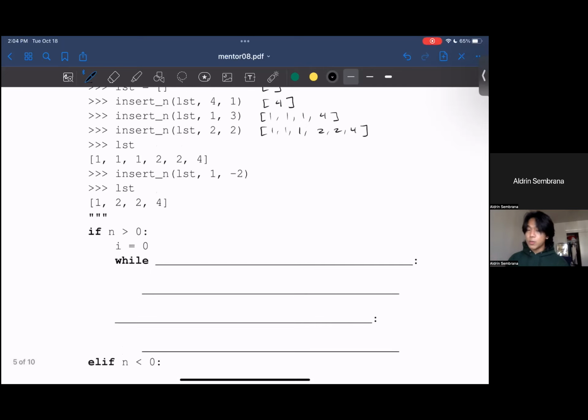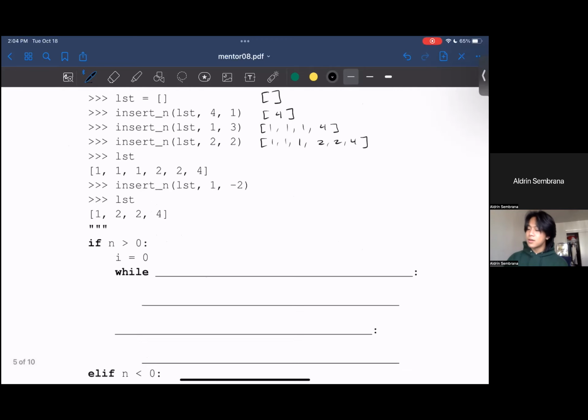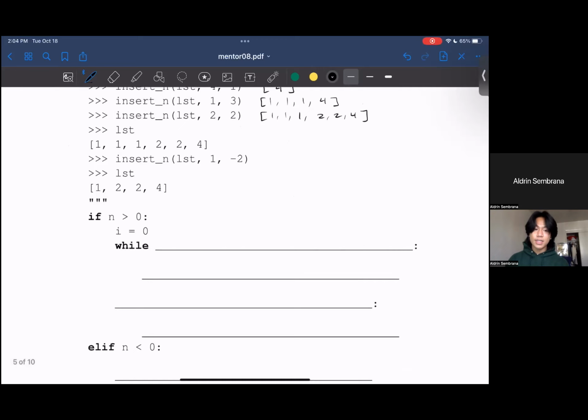This indicates that we need to be keeping track of an index. And when we are inserting number x, we have to maintain the ascending order of the list. So we should probably have the condition where x is greater than the current element of the list we're on, which right now would be list[i].